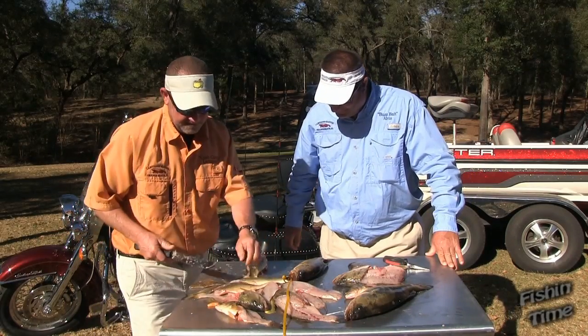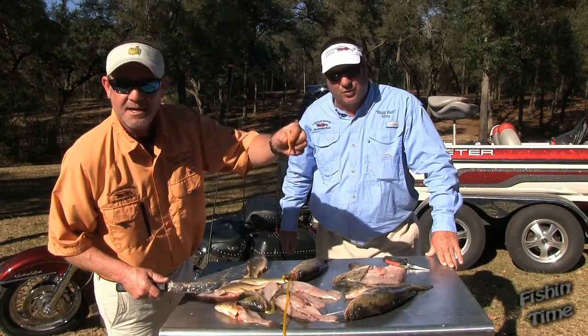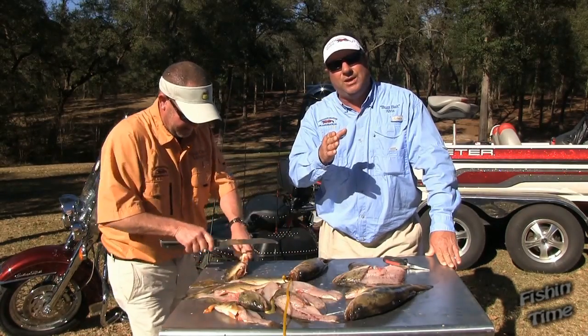I tell you what, the fish got eggs. Look at that. At this time of the year, they're starting to pre-spawn. These fish are pre-spawn. We had some rain come in.